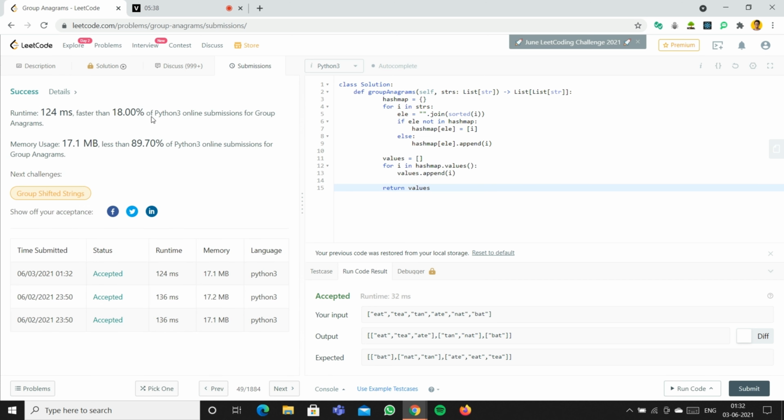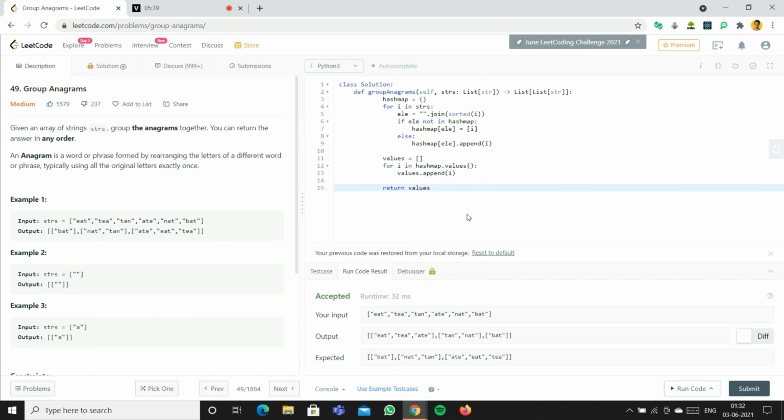Yeah, it's submitted. So okay, again, let's run through this one more time. What's happening is we're creating a hash map. Now we're taking the first element, EAT.